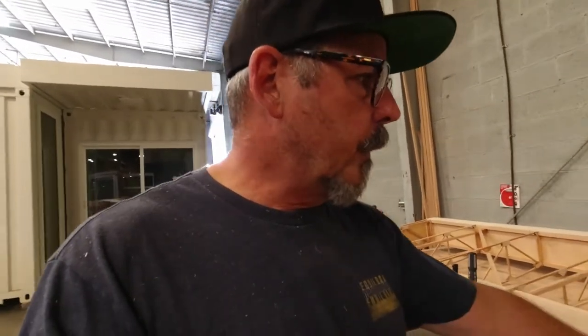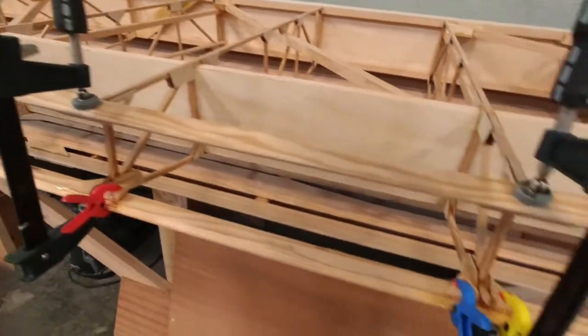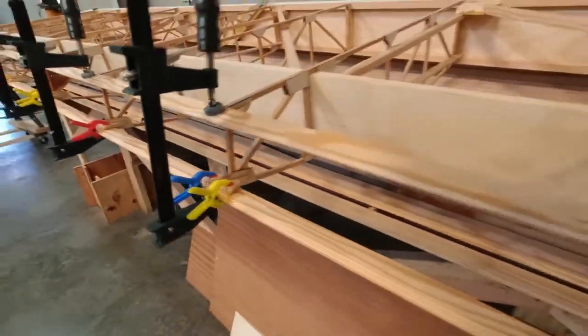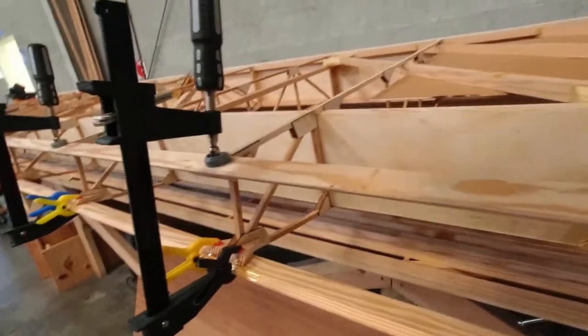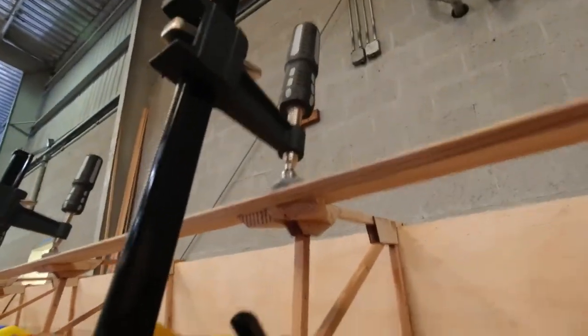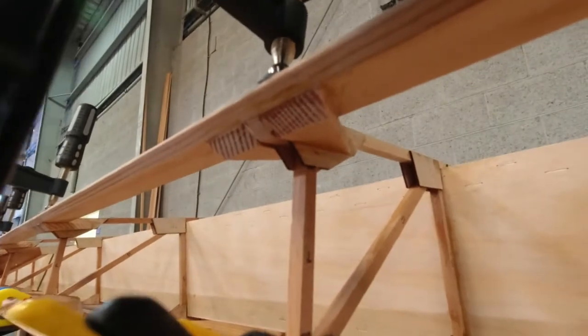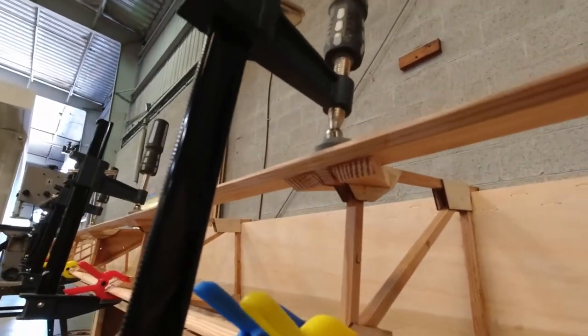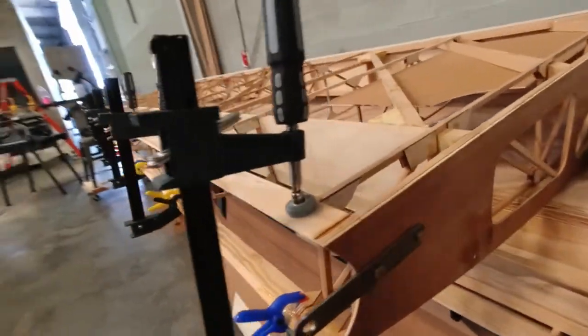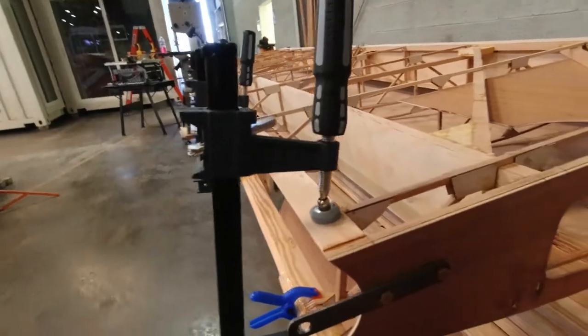Last time we got the bottom of the wing piece, the trailing edge, on here. And today I actually got the other section epoxied in place. You can see I've got all those sanded, so they're nice and they follow that 45 nicely. Everything looks good there. Got everything faired in nicely here.